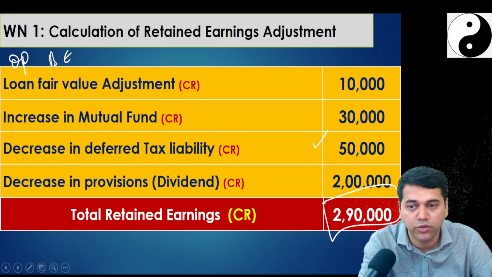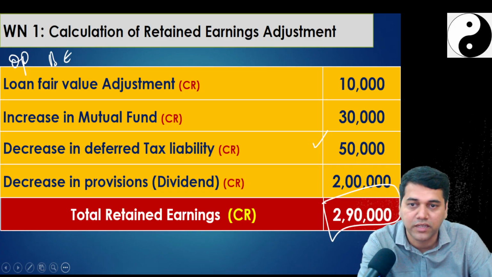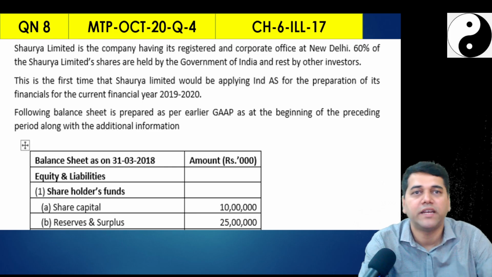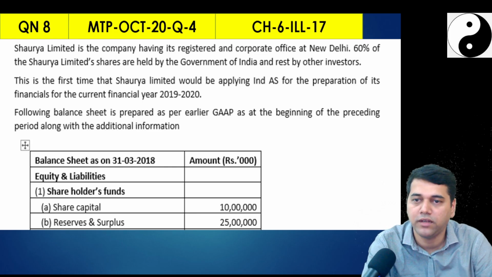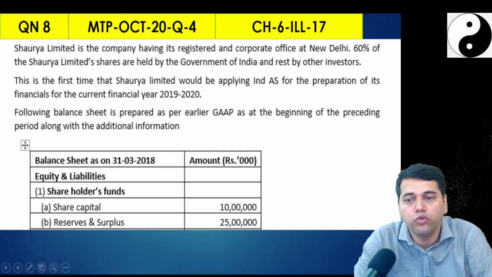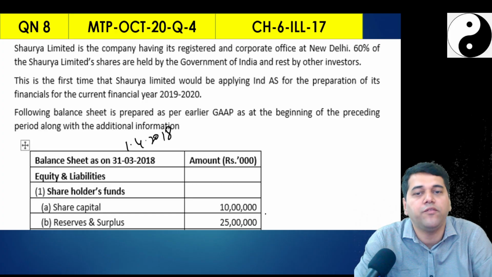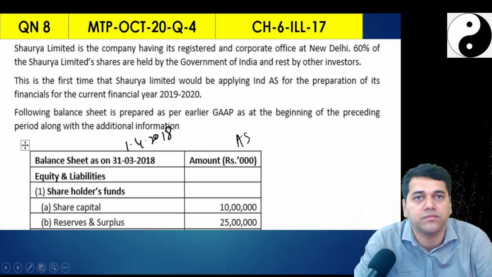Okay, students, we'll do one thing. I'll just explain to you again. If any confusions are there, it should be very clear. Now we'll quickly have one recap. Anything you miss, you can discuss. Now you moved to Ind AS financials when? On 1st April 2018. They gave you the accounting standard balance sheet.